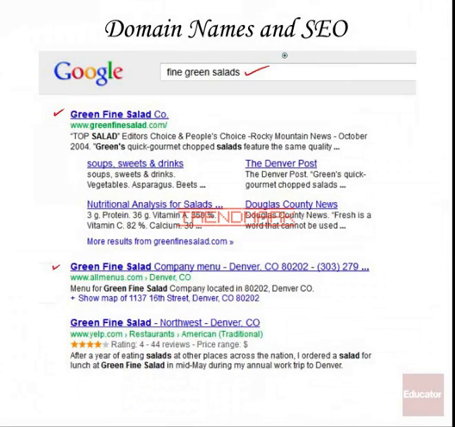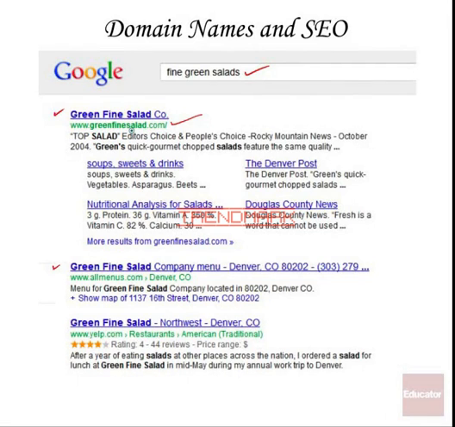I'm a big fan of fine green salads, and I'm always looking for that at the various restaurants. When I type it in, I get all these results, and lo and behold, the first one appearing is green fine salad. Even though we typed in fine green salads, the first website is green fine salad.